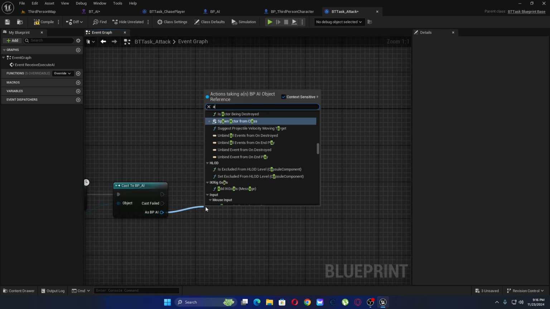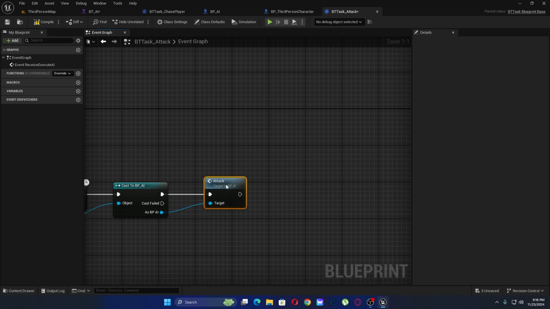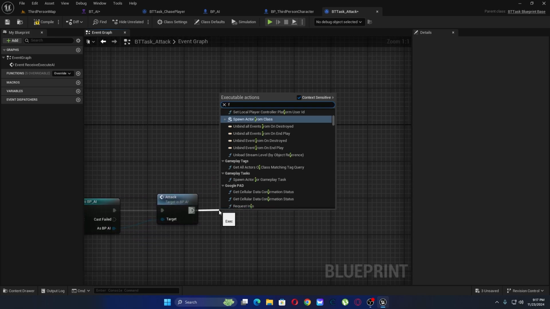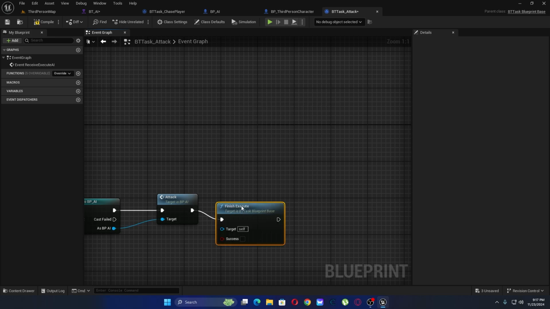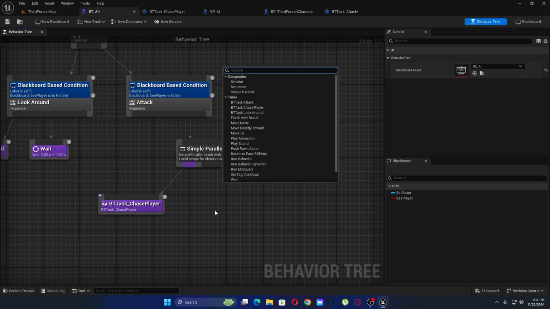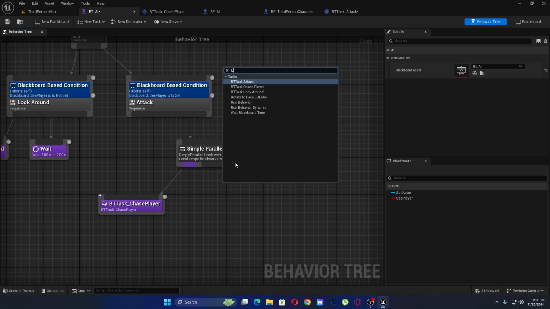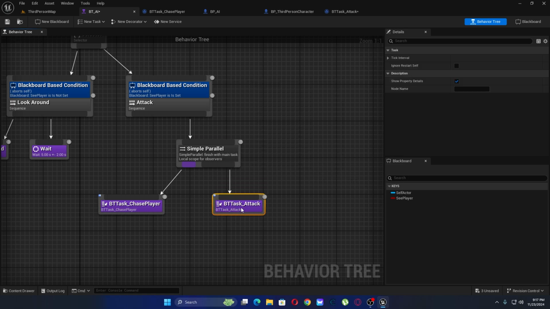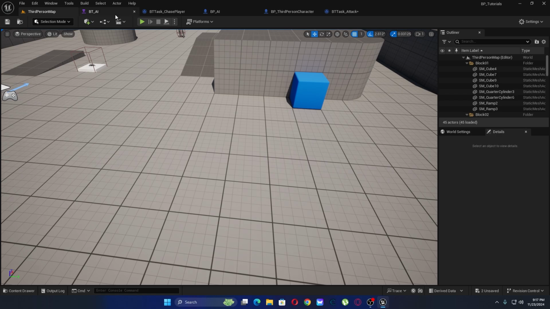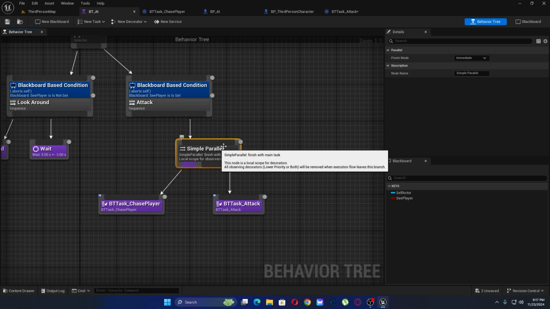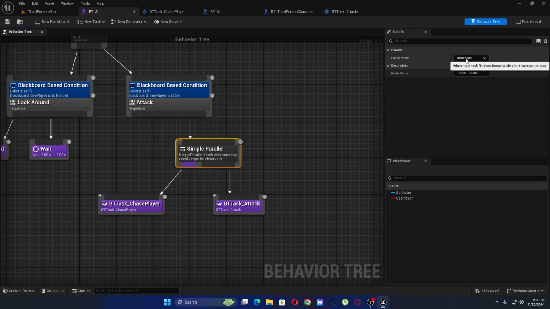From here, we want just to say to call our attack function and finish execute with success. Here we want to say attack, BT task attack, and what we want to say, instead of immediate, we want to say delayed, so it is gonna attack.